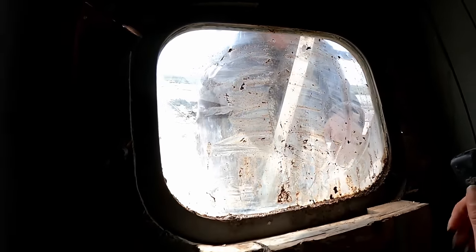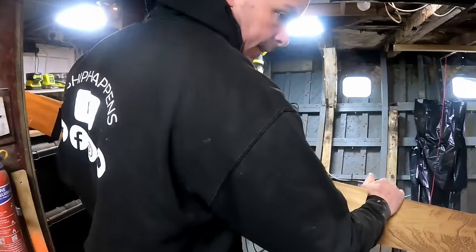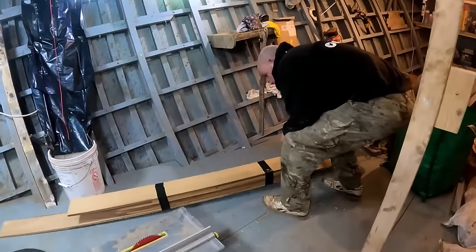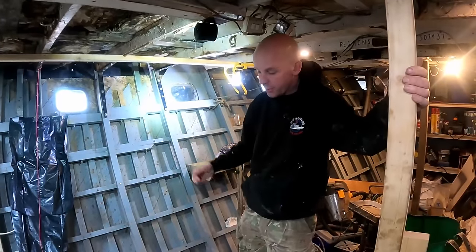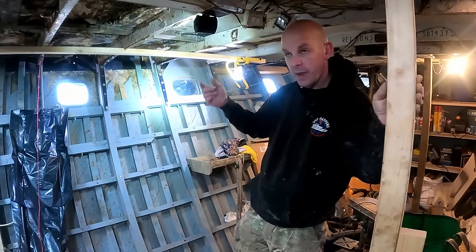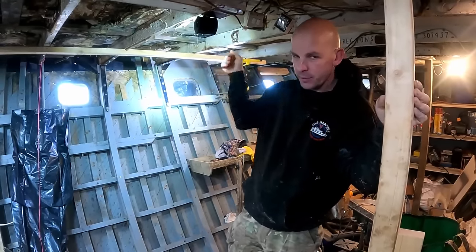Just as long as it doesn't fall out. Right, so what we're going to do now is cut all the planks to the right width, then we'll cut the angles on them, then we'll open up the deck, then we'll fit them from the top.